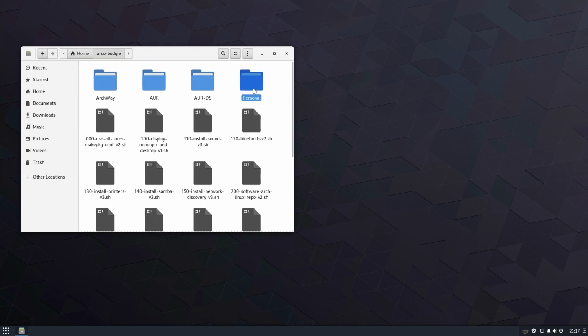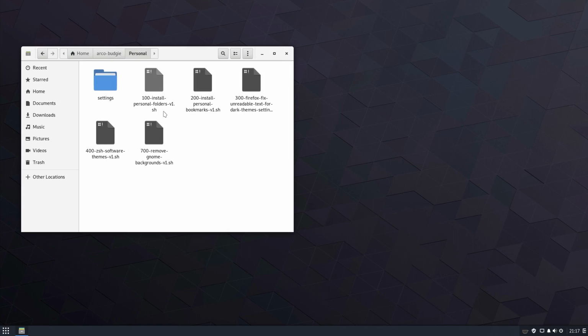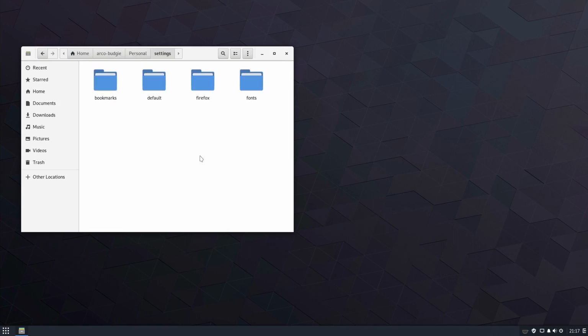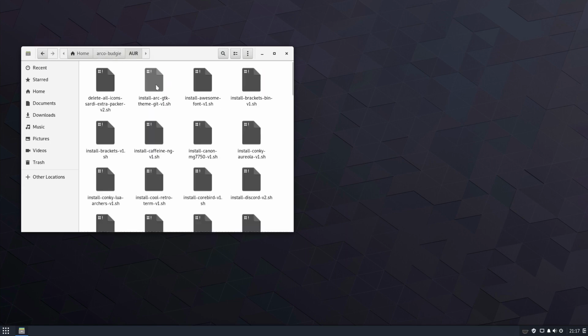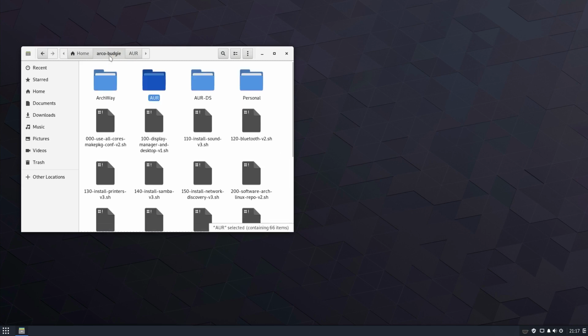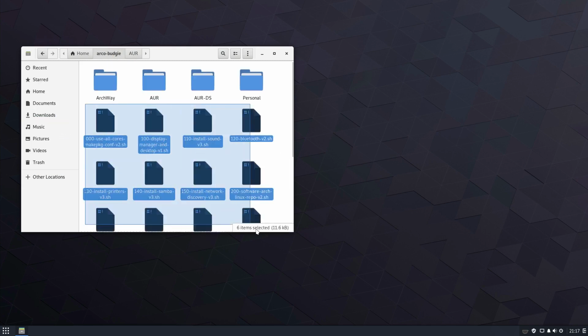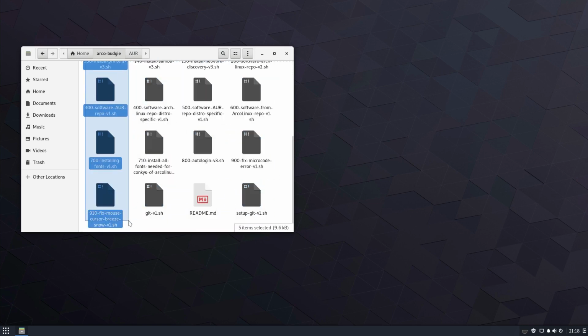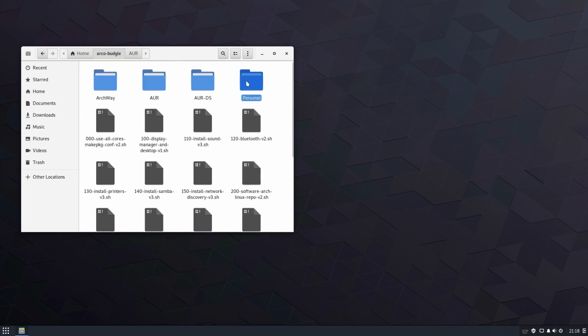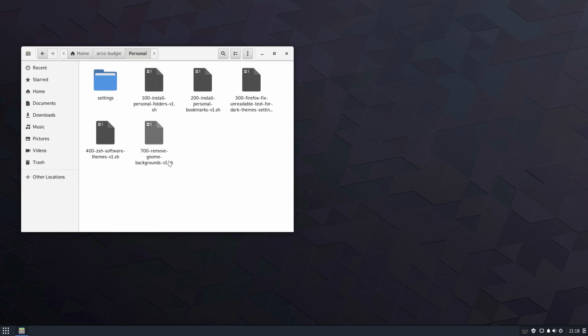So you got personal here. So there's a few other scripts you can run here. I haven't really looked into those too much. So there's other things you can do, but the ones we were working with are these ones here. They're all the ones we were working with to install up to 910. And there's others that you can definitely have a look at and see whether they suit you.